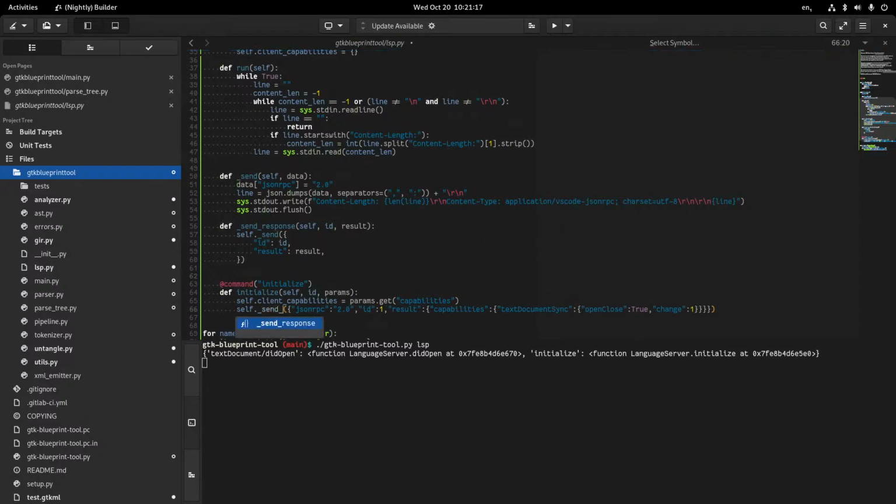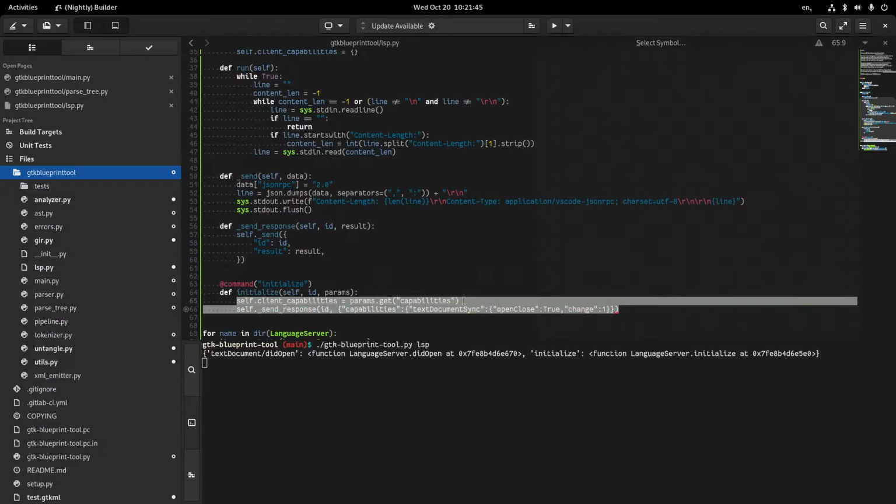So if we send a response, it's going to send our capabilities and the ID of the request that we're responding to. So this initialize function will take the ID of the request and the parameters for the request.